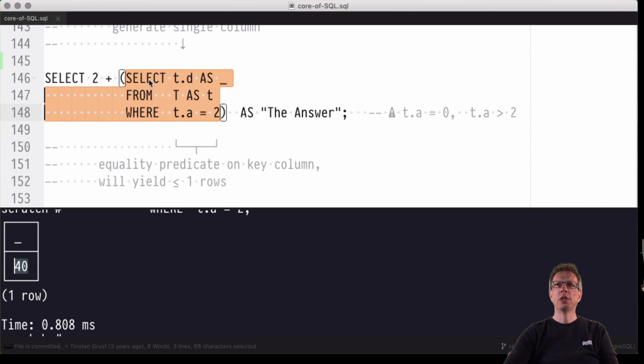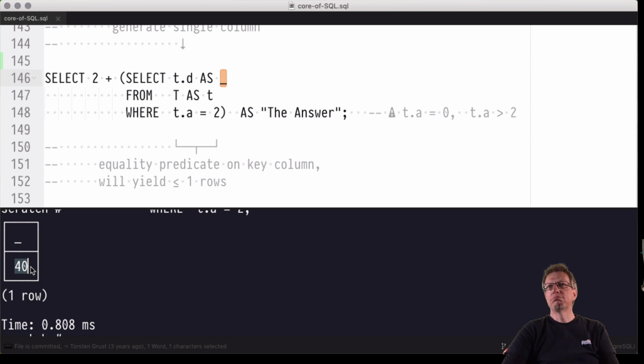That's fine. You can see that I'm specifying a very strange column name, in this case an underscore. That's because when we extract the cell value out of this single row, single column table, the actual column name, the actual field name is really immaterial, and anything could work here. I'm using the underscore in such cases to document to the query reader that the column name really adds nothing here, contributes nothing to the meaning of the query. Anything would go here.